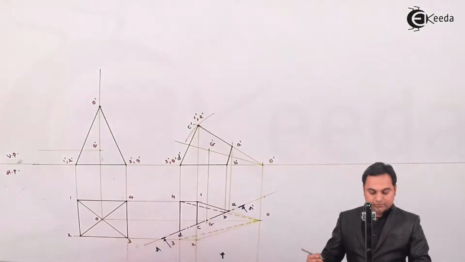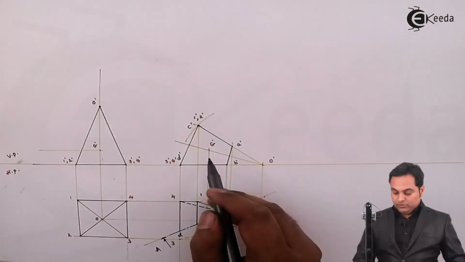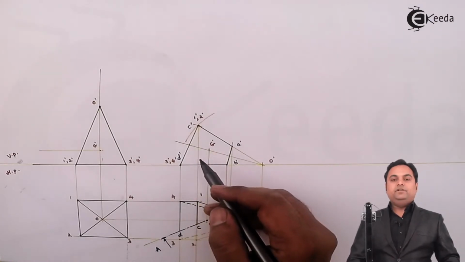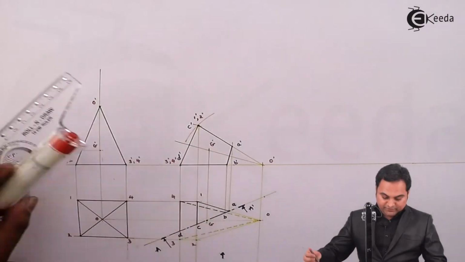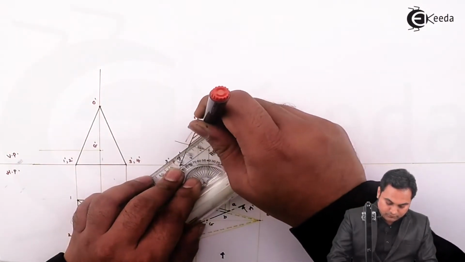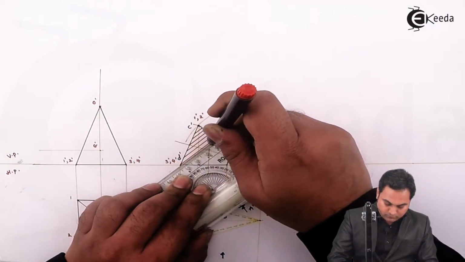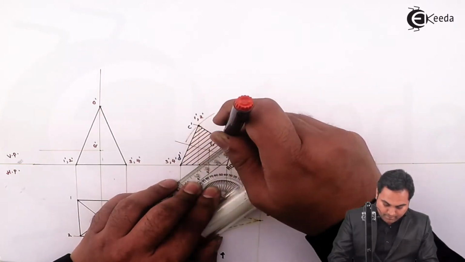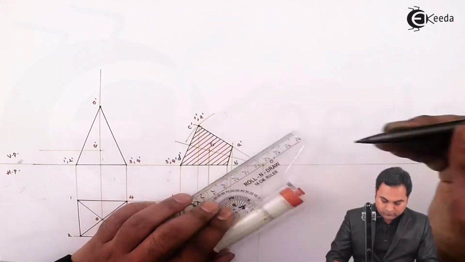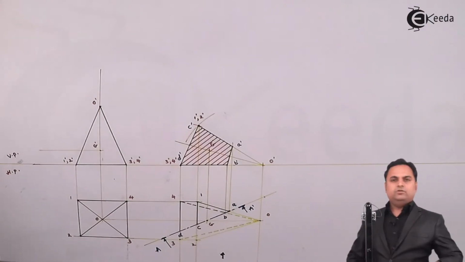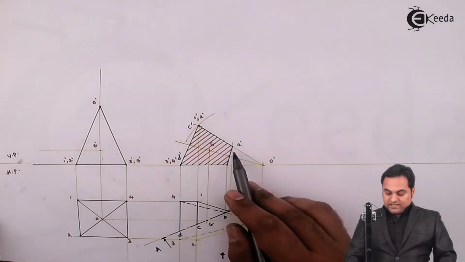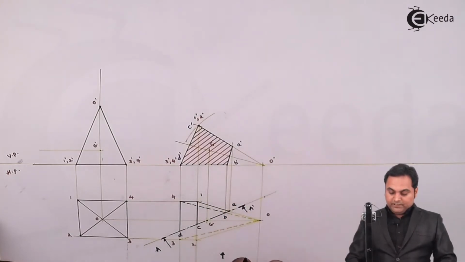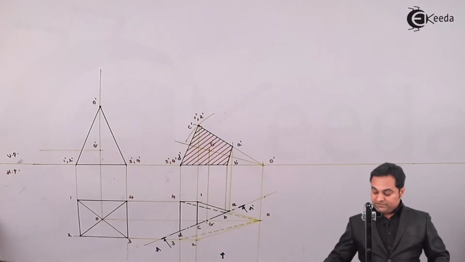So in the question it was mentioned to draw the sectional front view. Now this much part of the pyramid is remaining, inside which we have to draw section lines inclined at 45°. So this is the sectional elevation, also called the sectional front view. The apex has been removed, so this portion should be kept light. This much part of the pyramid is seen.